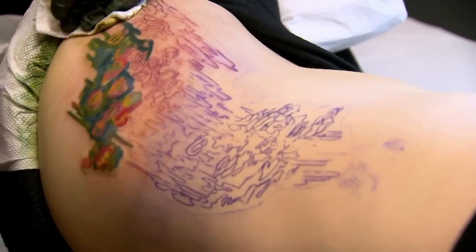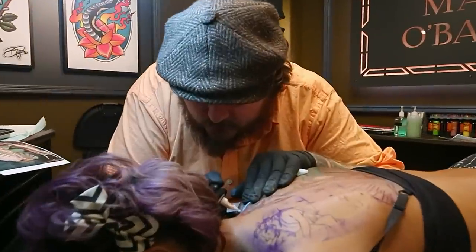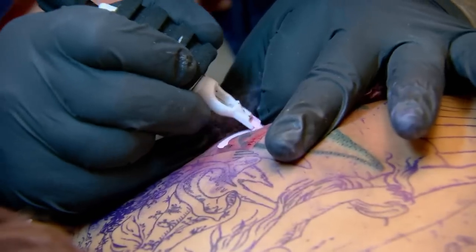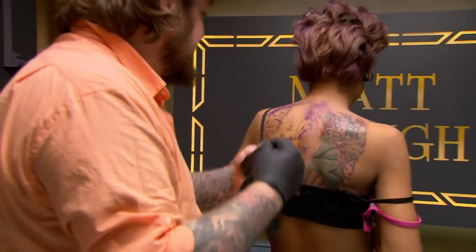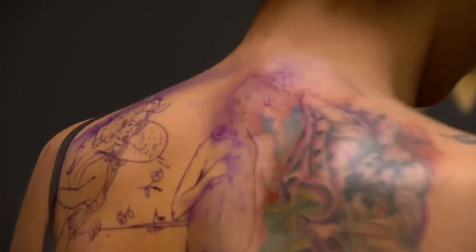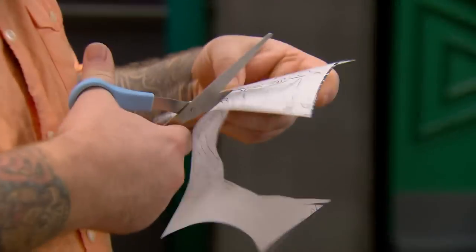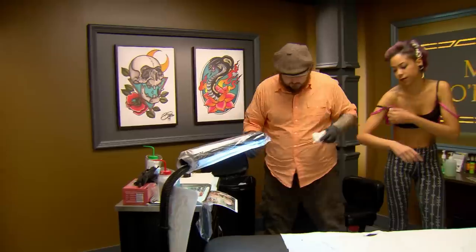Water Lilies by Monet is by far the most difficult because there's so much layering happening in the painting. This is the battle that I've been looking for to go head-to-head with Chris, but I'm at a complete disadvantage. This canvas is screaming and she's kicking her feet like a two-year-old. I can't put a straight, solid line on this girl. Just because you got some sweat and stuff going on, it caused the face to just smear away. Once the stencil's gone, trying to line up a new stencil on top is next to impossible. I'm just hoping that we can get enough of the Venus in there so I have something to turn in today.